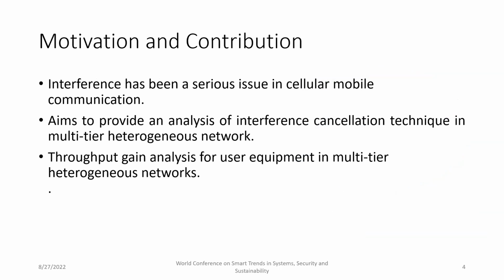So my motivation and contributions are, as you know, that interference is a very serious issue in cellular mobile communication. So my research aims to minimize the interference by using cancellation techniques. So it provides an analysis of interference cancellation technique with multi-tier heterogeneous network. And it also provides a throughput gain analysis for user equipment in multi-tier heterogeneous networks.